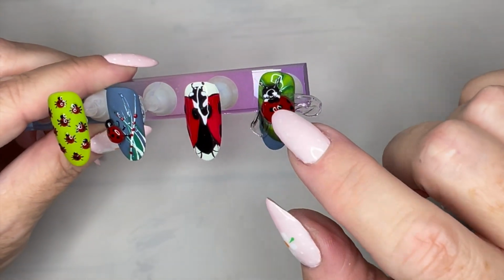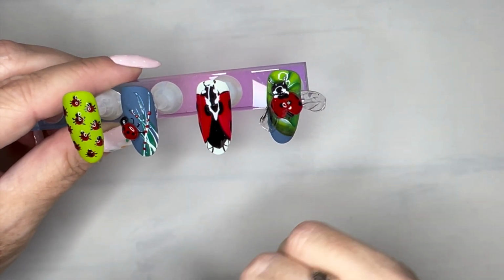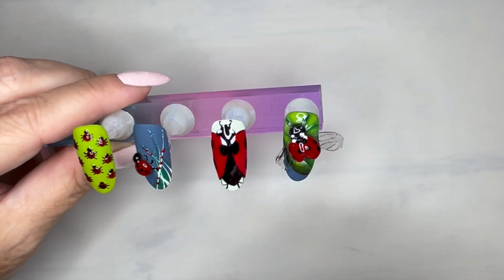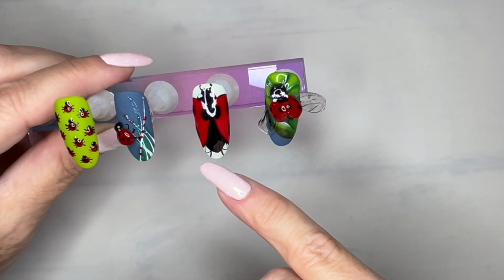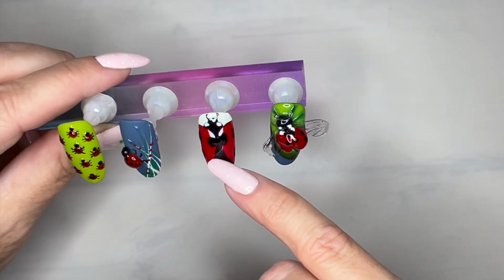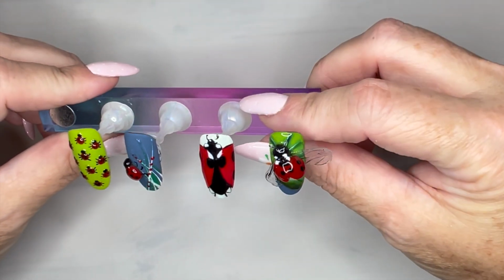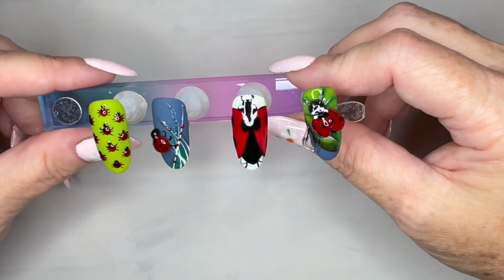This one, heads above the others, my favorite. This one close second. And then the polka dot ladybug's a third. I'm okay with this one. I was talking to my sister earlier saying that it kind of made me think of a cicada. But I think they make a really nice series, and I hope you agree.